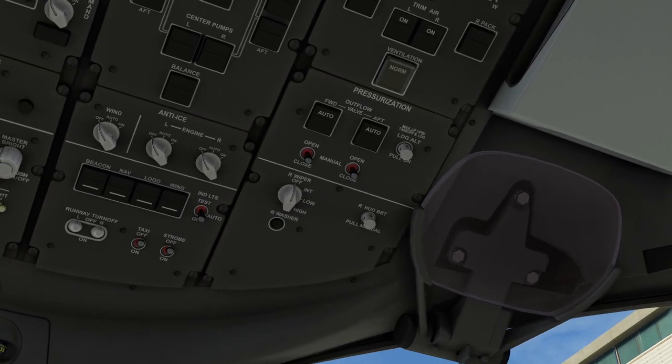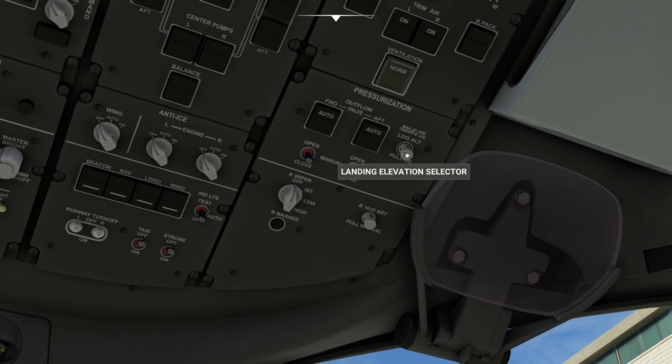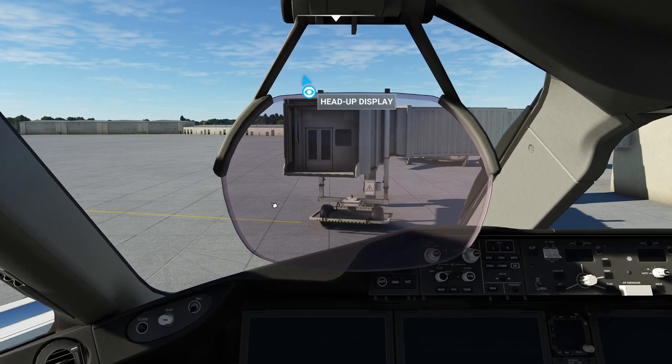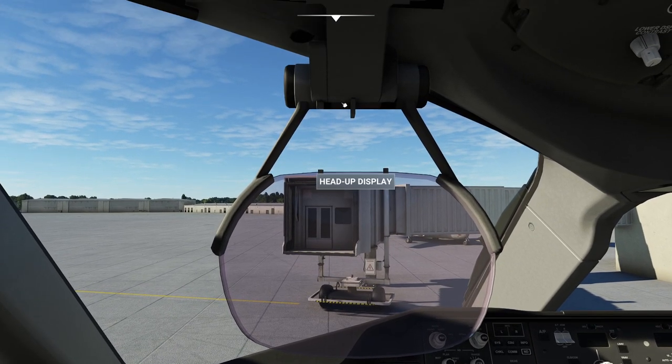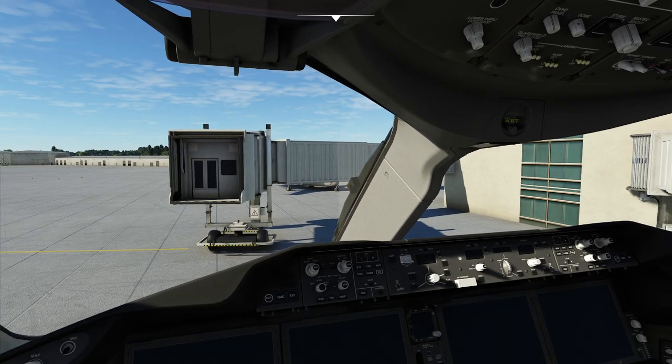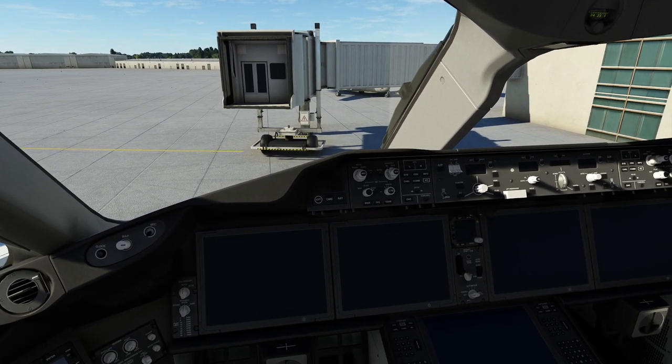And you have your trim air, of course, and pressurization controls, which unfortunately we have no control over. There is, of course, the ability to manually set the landing altitude should we need here. We can actually pull that thing out, crank it, and then push it back in if we want to set it back to automatic. You also notice this little guy says HUD bright. We do have a heads-up display. We have taken a look at this heads-up display in previous videos. We'll get into all the minutiae of that a little bit later on. But if you want to adjust the brightness, which I recommend you do, you have a little handy-dandy piece right there. Okay, so that's the basic tour of everything.